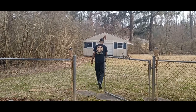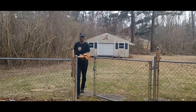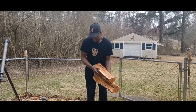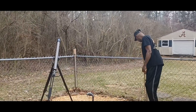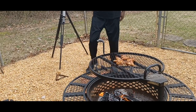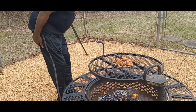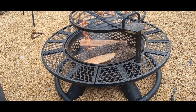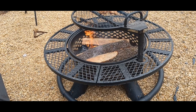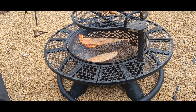Pawpaw is going to run and get a couple more pieces of wood for the fire before it completely goes out. Okay, Pawpaw is back with the wood — looks like he got three pieces. We're going to put that on the fire when we put the rib tips on. We're going to give that chicken just a few more minutes. Pawpaw has put about three more pieces of black cherry wood on the fire and we are about to put those rib tips on.